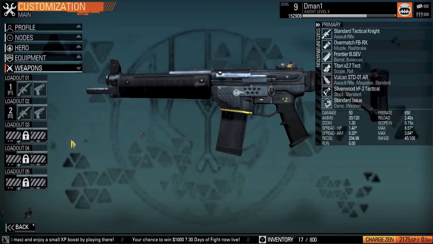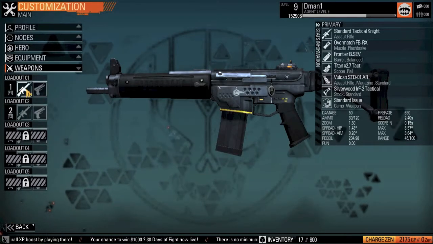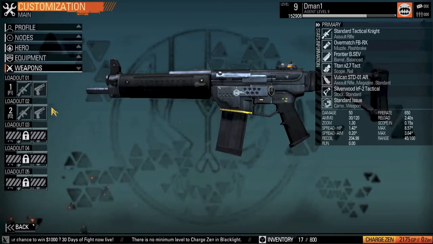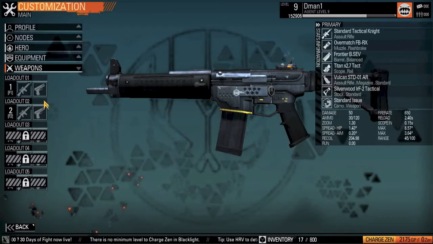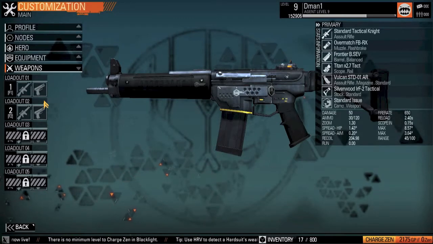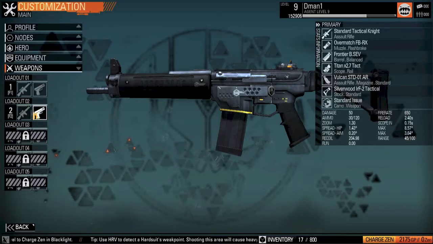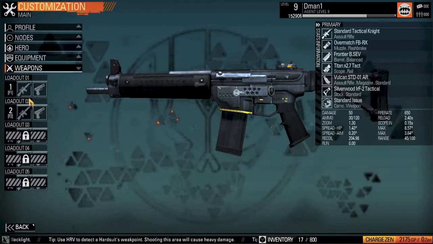And this is the one you'll spend the most time on. At the start, you start off with one loadout, which I thought was permanent, because the other ones you had to buy with 200 Zen or 100 Zen, something like that. But I got this one, I think, after I got to level 5.